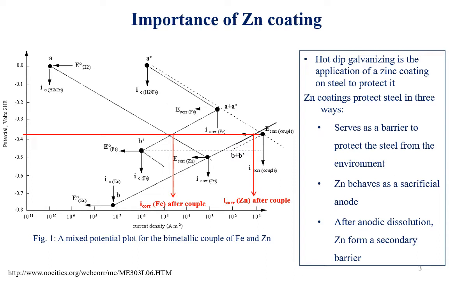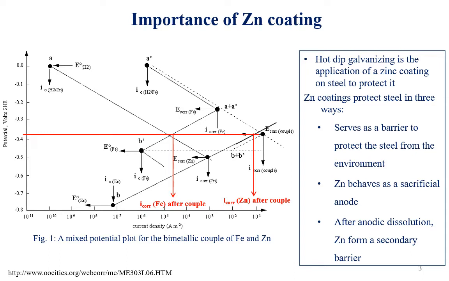on the steel substrate. From the corrosion point of view, I can explain why with the mixed potential theory. This is the Evans diagram. If you see here, iron and zinc are separately dipped in an acid solution. You can clearly observe that the corrosion rate of iron is more than that of zinc, even though iron has a more positive potential than zinc, because the exchange current density for hydrogen evolution on iron is more than that on zinc. That is the reason why iron is corroding.